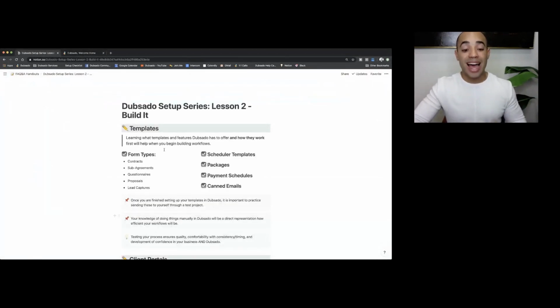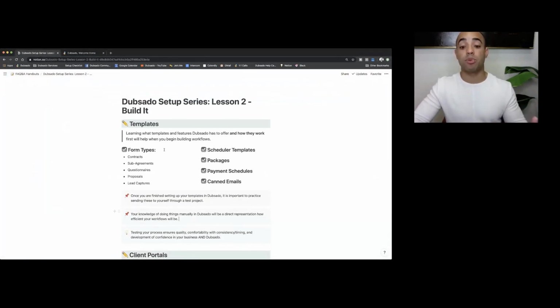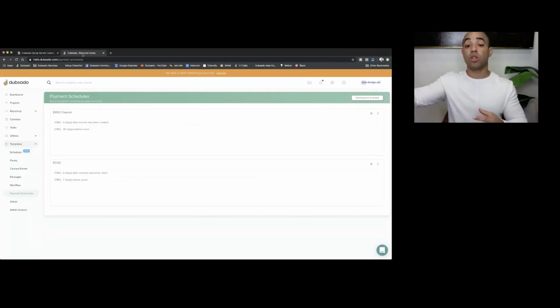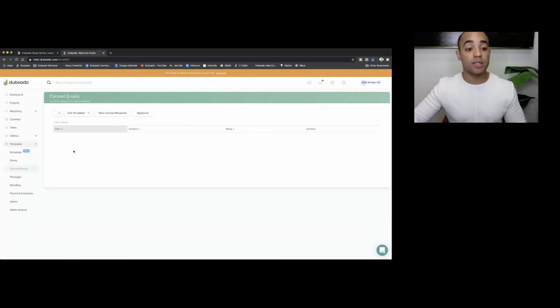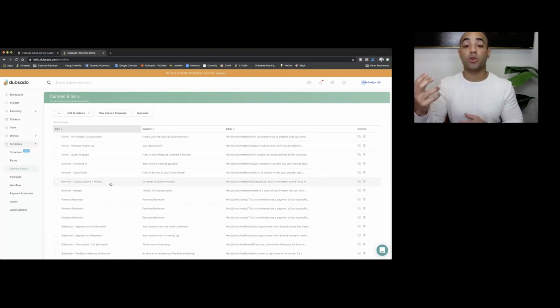Awesome. And then the last thing we'll talk about here when it comes to templates is the canned emails. Canned emails, in my opinion, are the most overlooked things in Dubsado, and it's the ones that don't get the most attention. And they're actually one of the most important things in the system when it comes to your templates. Canned emails is going to be a section in Dubsado where you can create payment reminders, welcome emails, any consultation email reminders, scheduling emails, anything that you constantly send out to your client as an email.